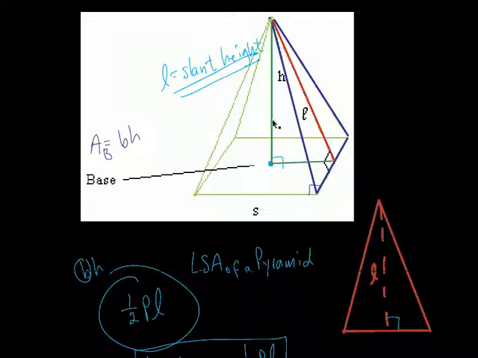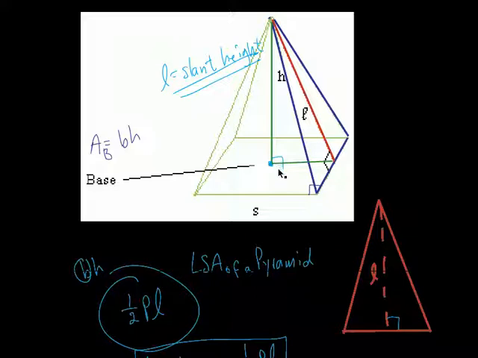What if they give you the height and they just give you the length of this side? Well, this thing right here would be half of the side, wouldn't it? So if this was 8, then this would be 4. So you take the height and this little length right here, use the Pythagorean theorem, and you can find the L. So you really have to use your imagination sometimes on these pictures, because it is three-dimensional, so you kind of have to look inside to figure out what's going on.